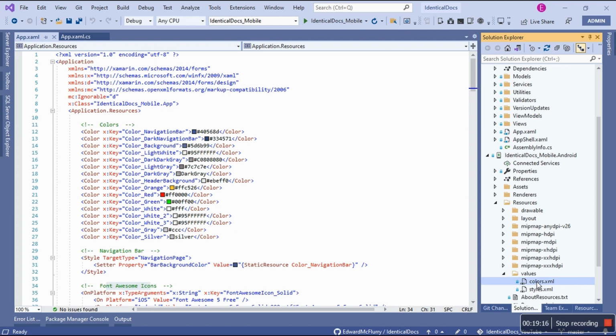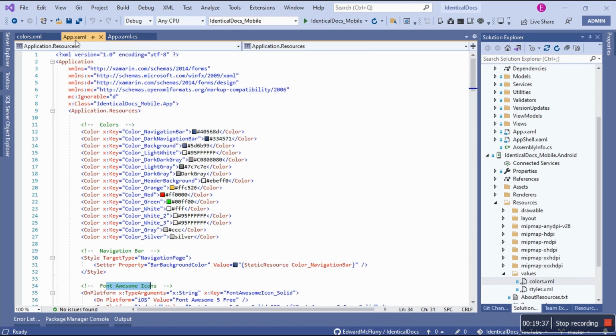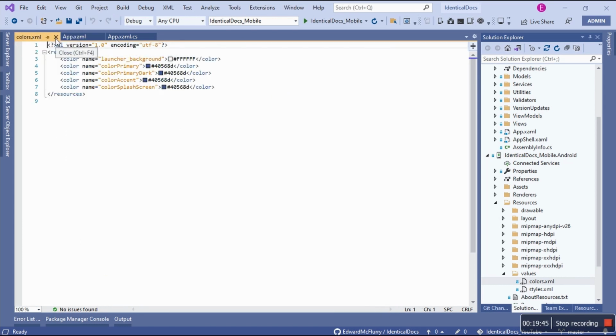The syntax there is practically the same: color, give it a name attribute, and then a color and all that. But this file is isolated, it's somewhere far away. Here we are grouping everything in one place and calling it using the key, right? So Xamarin adopted how Android typically is. Cool.